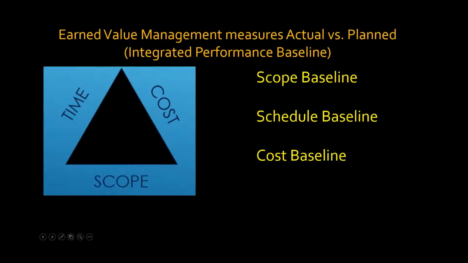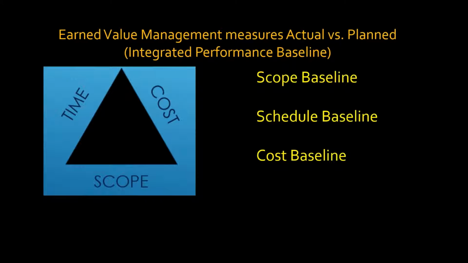Now, we're talking about measuring here, okay? We want to be able to measure performance. If we look at the 3 here, scope, as I said, is boss, but scope is kind of different than the other 2 because scope really doesn't lend itself to be measured as much as it does to be controlled. In the case of scope, we're controlling scope, and we do that with a formal change control. So the base of the triangle is steady. We keep that as a stationary target. That's really what we're trying to do with scope.